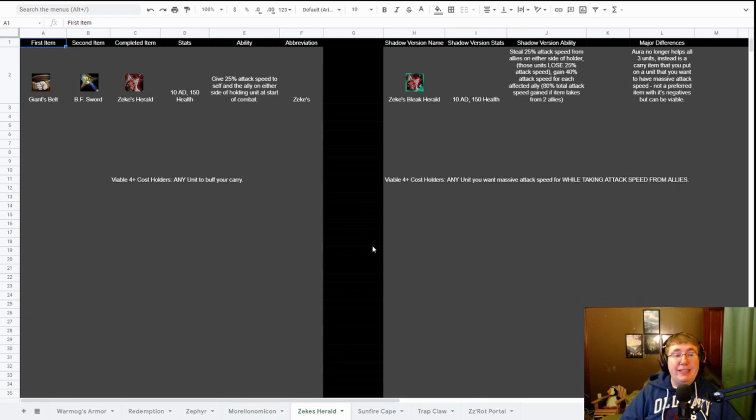The next item is the Zeke's Herald. It's a giant spell and a BF sword, makes a Zeke's Herald: 10 AD, 150 health, and the ability gives 25% attack speed to the self, so who's holding the item, and the ally on either side of the unit holding the item at combat start. So 3 units in the line, the unit in the middle, and then 1 on either side all gain 25% attack speed.